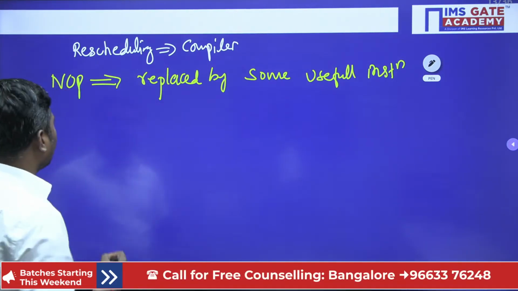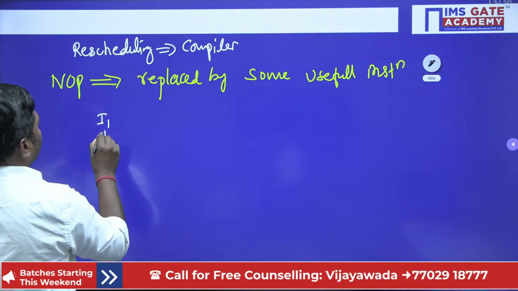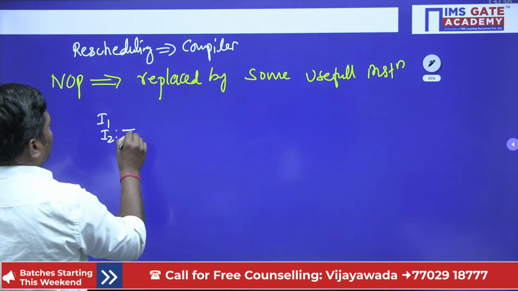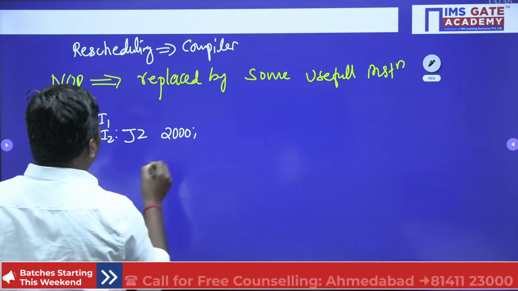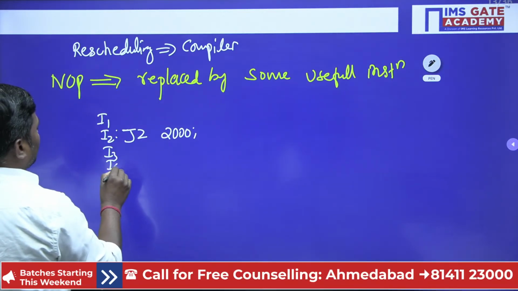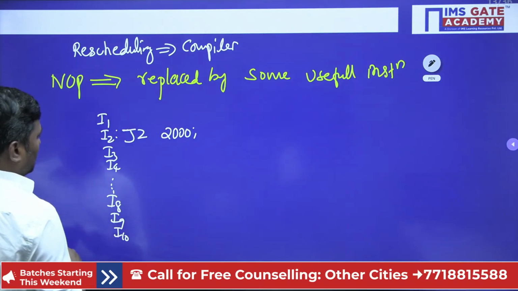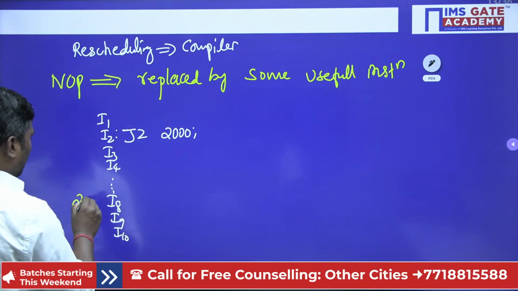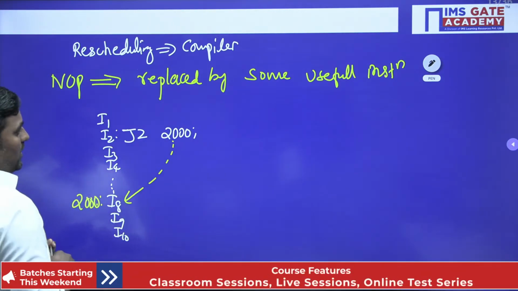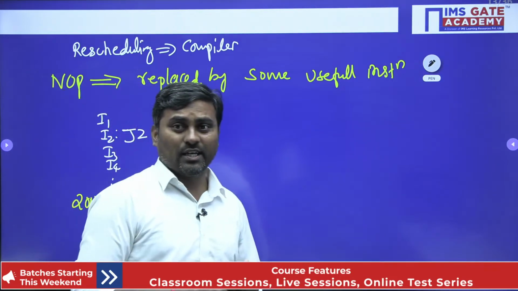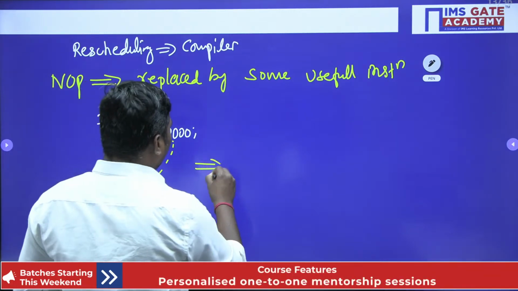So what does it mean? Suppose, please observe here. The program has instruction I1, instruction I2 is a branch instruction, jump Z0 at 2000, something is there. Then I3 instruction, I4 instruction, getting my point? This is I8, I9, I10, that is the assumption. Now at 2000, I8 is there. The target is what? I8 only, right? Yes or no? I8 only. Observe. Now at compile time, what did he do?